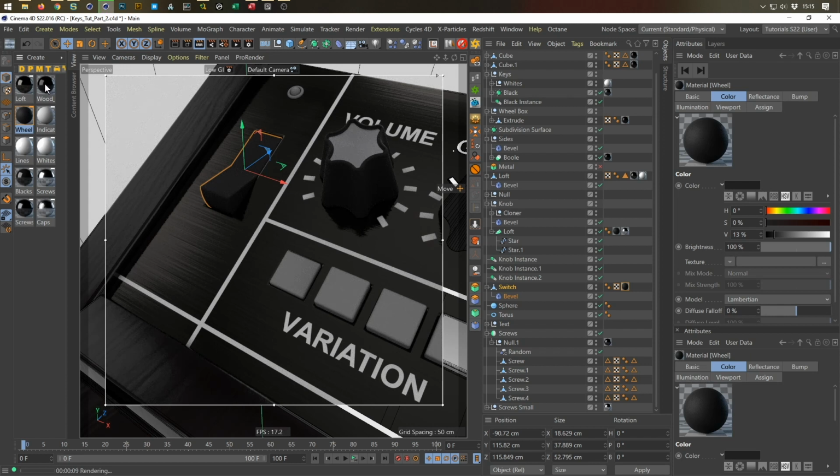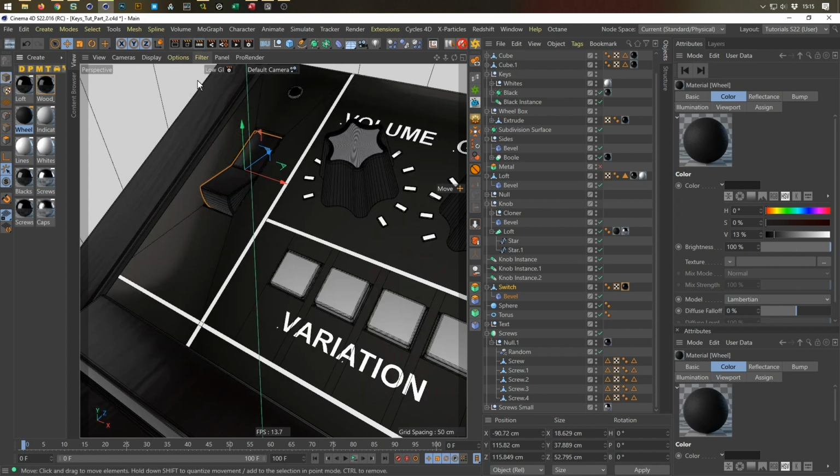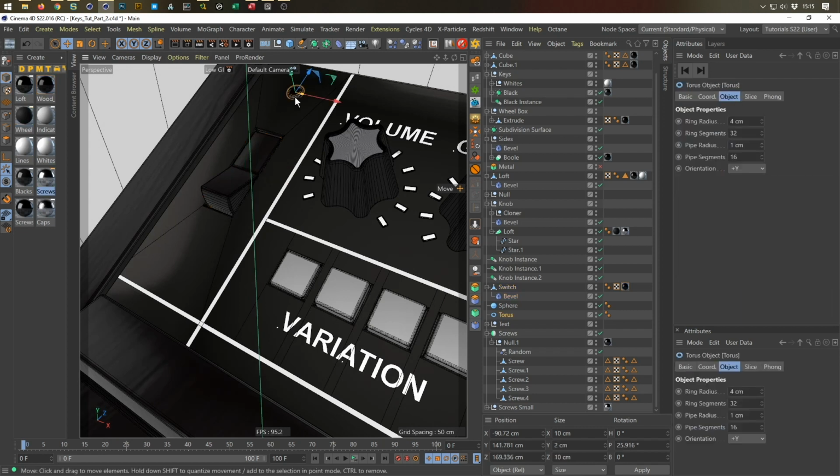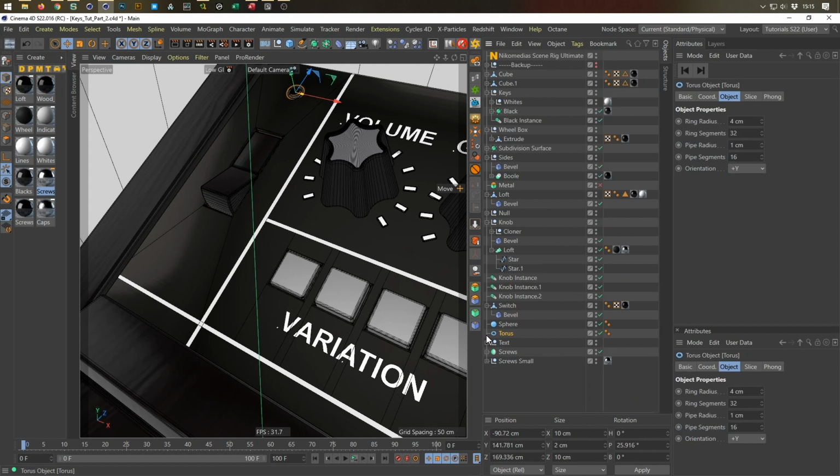A wood switch? No, a wood switch, not. How does the wood switch look? Where is my switch now? No, why not? It's a nice one. Why not? Okay, save. Then we need metal. I take the metal for the screw for this torus here.